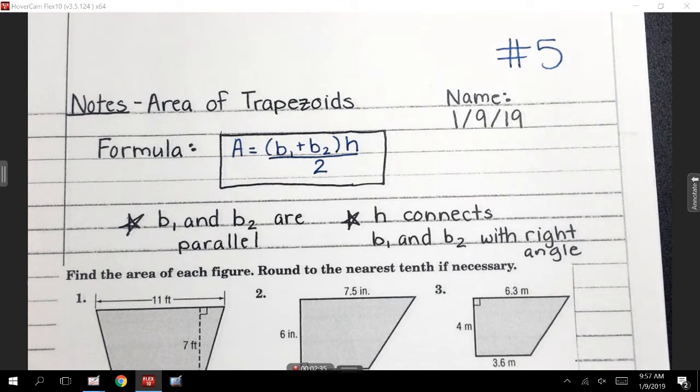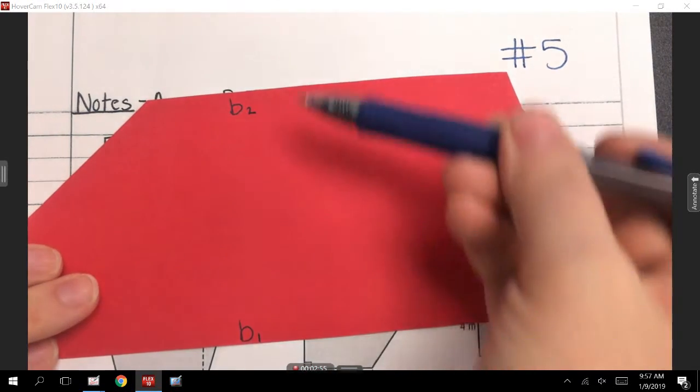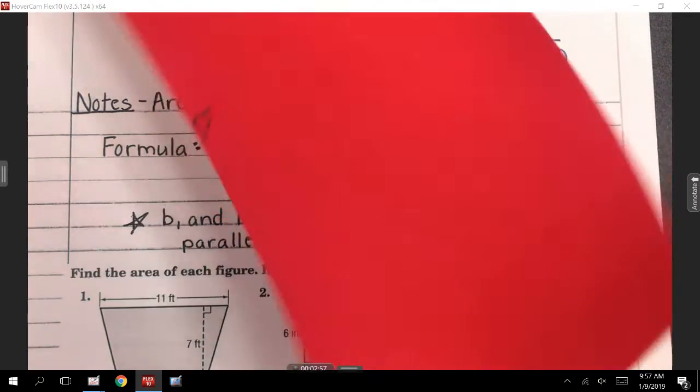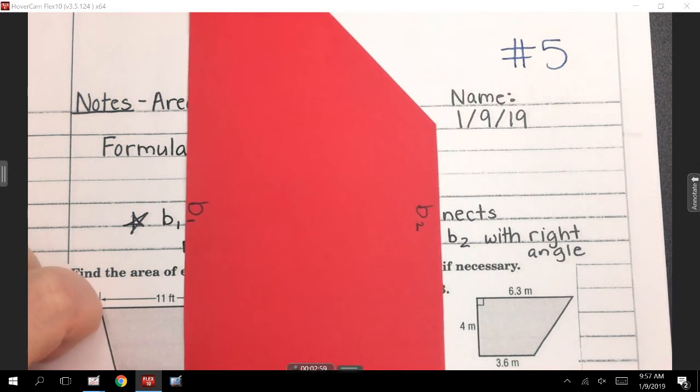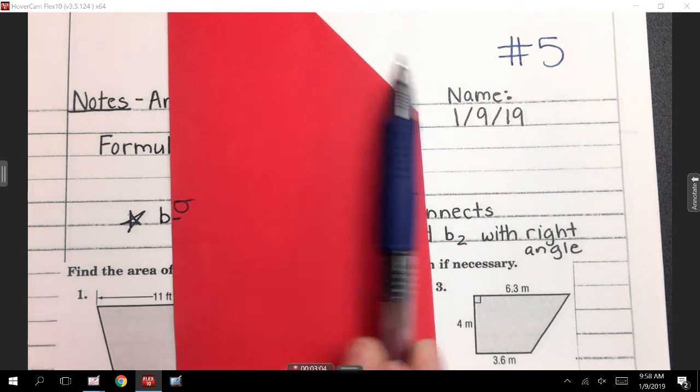I find that if you understand where those formulas come from, they're a little bit easier to remember. All right? Are there any questions on why I'm having those 2 bases? Are we okay with that? Flat parts. Okay. So here's what I want you to remember when we're talking about trapezoids. Your bases are the 2 flat parts. Now, guys, these 2 flat parts, they could have been facing like here where it's the bottom and the top. My trapezoid, remember, it can sometimes be turned on its side, can't it? So then my bases would be on the side. What do you notice is always going to be true, though, about those bases?